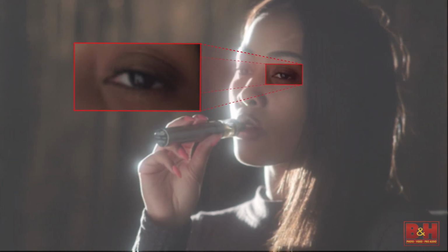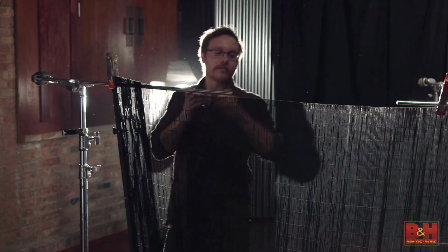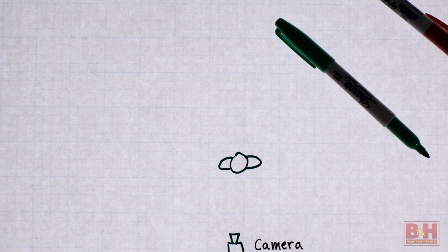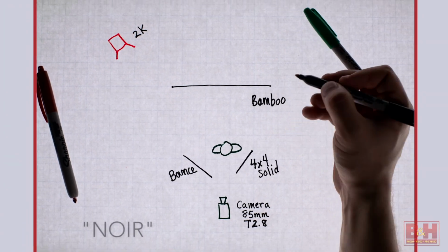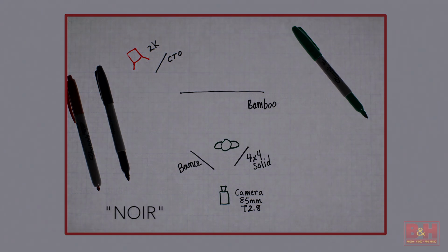To add some texture to the background, we bought a cheap bamboo curtain and suspended it between 2 C-stands. All of this was shot with only one light. So as this example illustrates, sometimes it's not about adding more lights, but just using the ones that you already have in play to their full advantage.